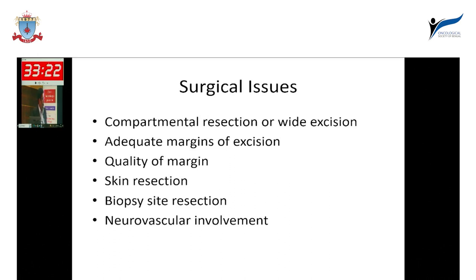So in this scenario, for the adequate margin of excision, you have to consider that after you excise the tissue, the muscle tissue tends to shrink, up to 50%. So the data are saying that even if you get a margin of 2 mm, that is considered equivalent to 1 centimeter in surgical margin, and it should be fairly good enough if we can achieve this margin in the three-dimensional plane. So what he has rightly said is that longitudinal margins are easy, but our goal is always to achieve a three-dimensional margin of 1 centimeter.